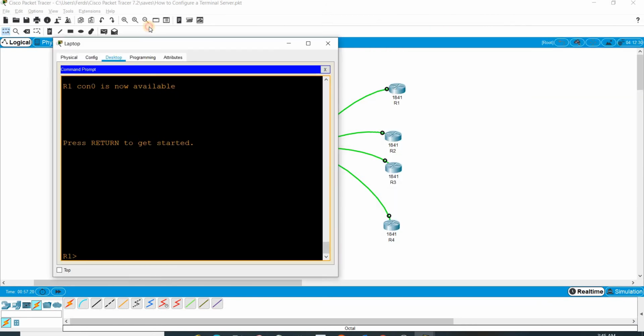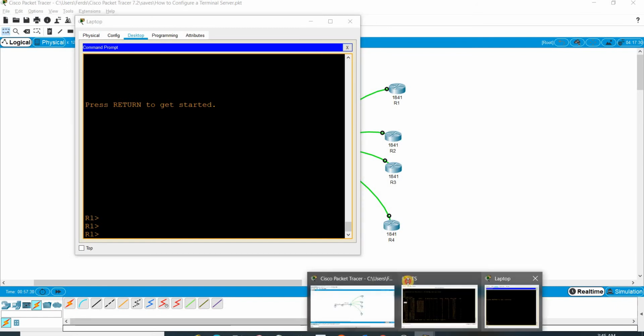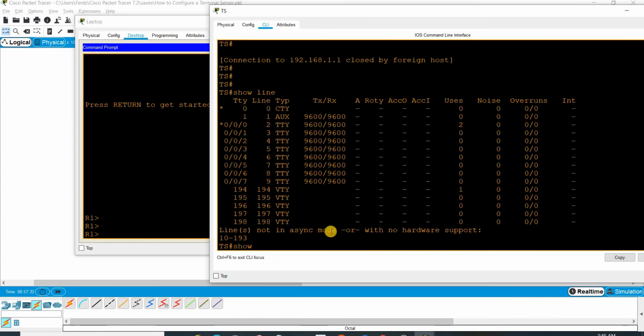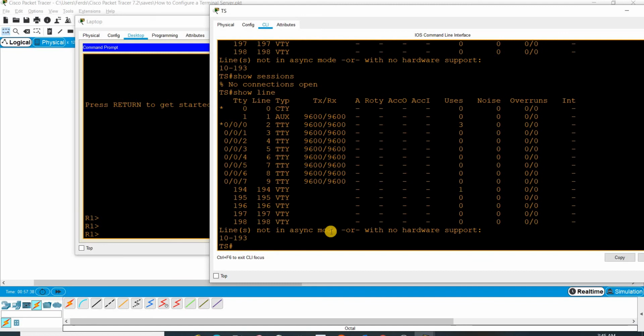And in this case, you cannot actually exit out. I guess you can just close the session, but you can kill that session from the terminal server. So you see here that there is an active user on this line.